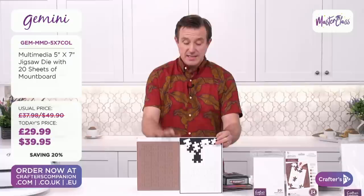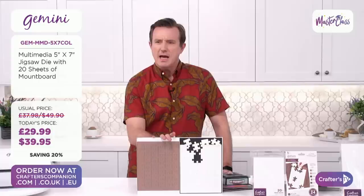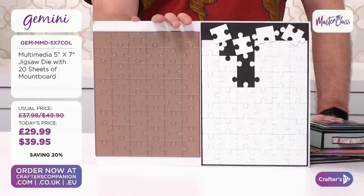This is the one I think Craig cut earlier, I want to say. He's still trying to put it together, the jigsaw that he cut out. I mean, he's so slow with the jigsaws.